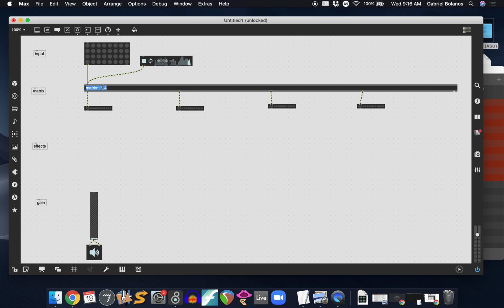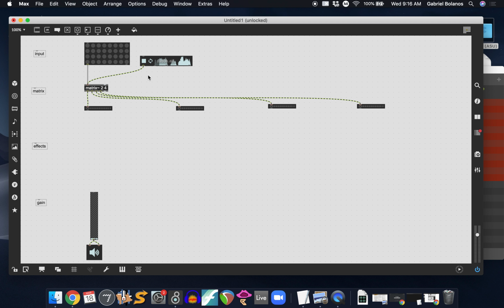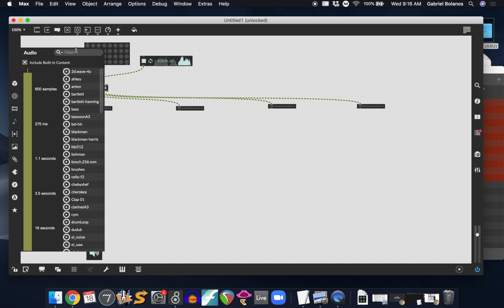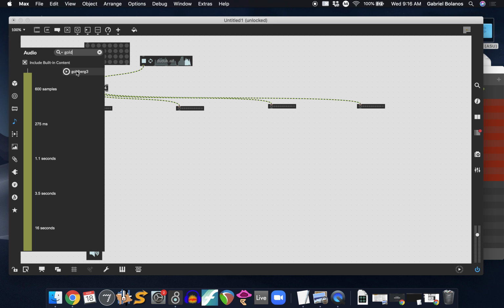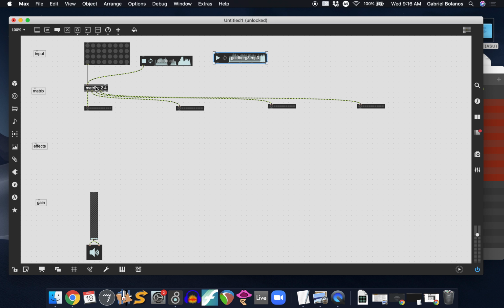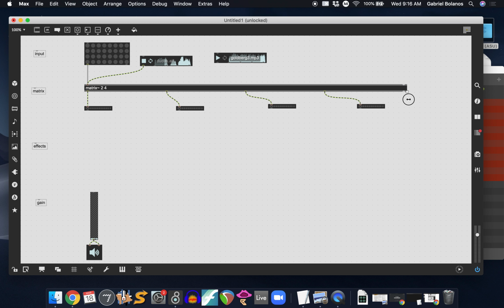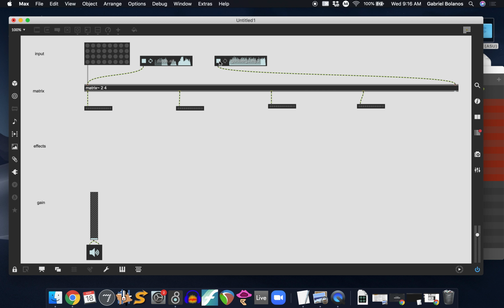Let's just test it out to demonstrate. What if we do, for example, I like the Goldberg variations. We'll make this big again. And we'll loop that continuously.